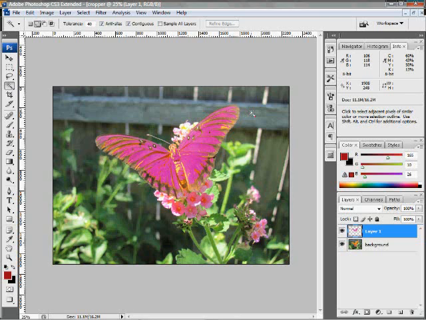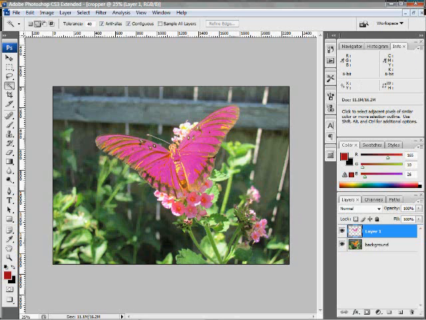Alright, and if you're like me, you're going to miss some spots. The downside to the magic wand is it doesn't do all that great with gradients. And that's going to be one of those times where the color range method will be better. So you can see I have oranges blotched all over that I missed.